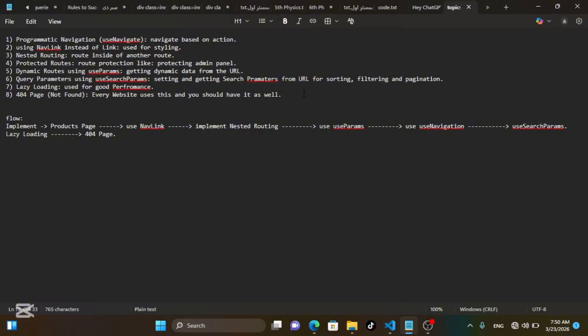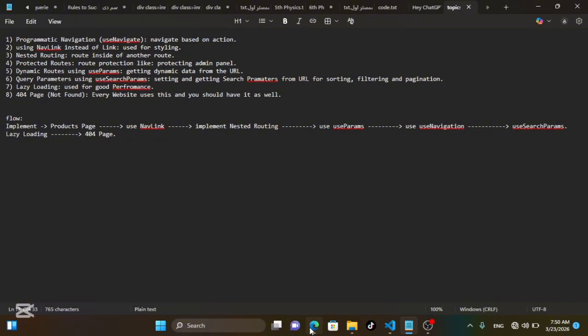And then we will implement lazy loading used for good performance, and at last we will implement a 404 page, which means not found. So let's get started and understand what search parameters are at first.